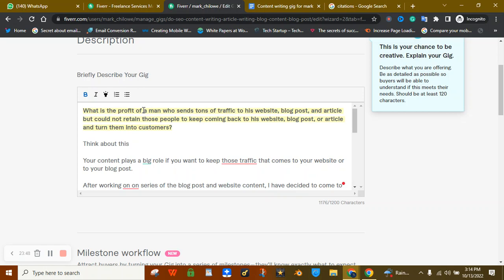So for a blogger to bring out his card and say, I want to pay someone to help me write my content, one of the things they are trying to achieve is content that, when the audience reads it, they will be triggered to keep reading to the end and to come back for more. They want content that will make them show on the search results. That is Google. They want content that will win the SEO for them. Those are the desires they want to achieve. And there are many bloggers right now that are not achieving that, and it's already hurting their blog. This is why they want to pay you to write the content.